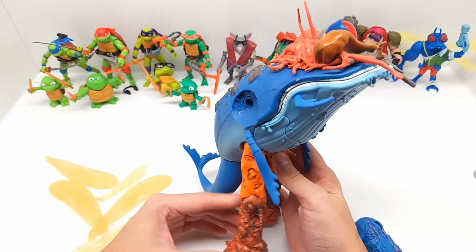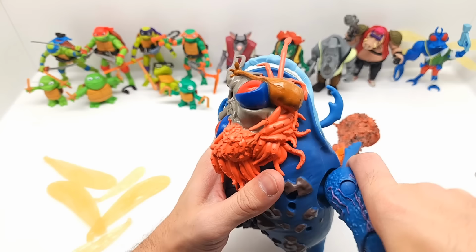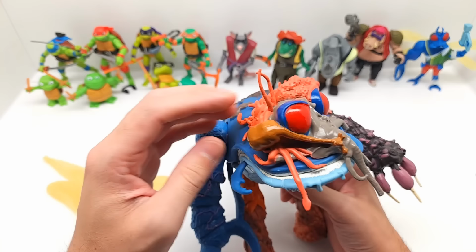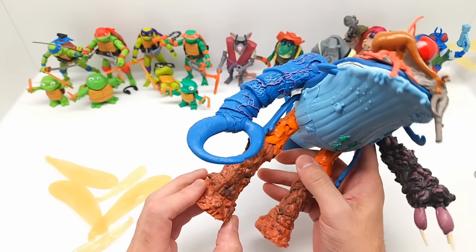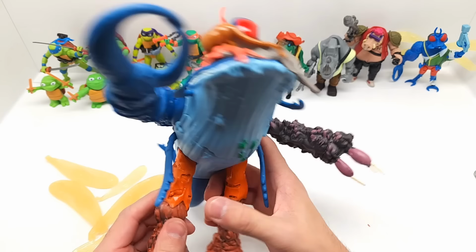And just, we'll figure this out. Look at that. This arm goes here. Oh, there we go. Twist that in, and then this arm. Wow, look at that face. That's so crazy. And obviously these are his feet, and they turn, but why turn? Because it doesn't really do much for it. But okay, sure. The legs only go back and forth, like they come back and forth this much, but they don't go out. And doesn't look like there's any sort of knee joint, so just back and forth. Tail does turn and has a joint to go back and forth.